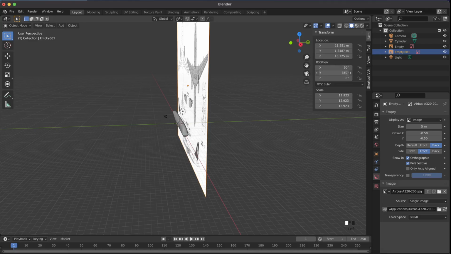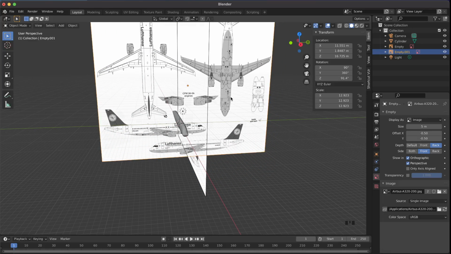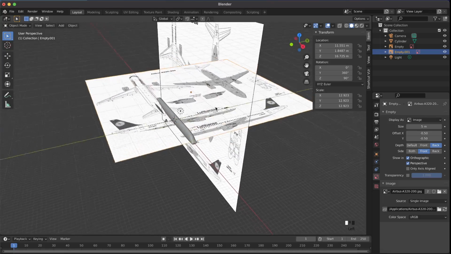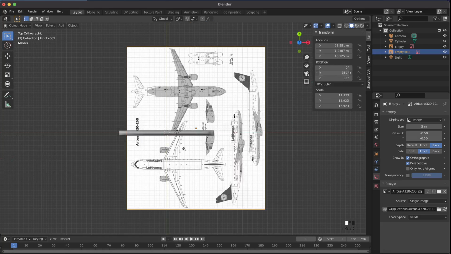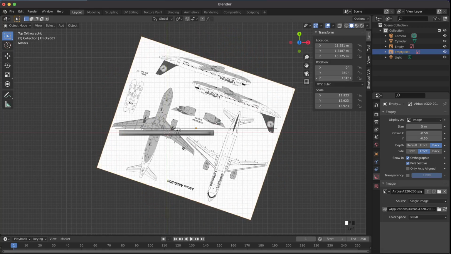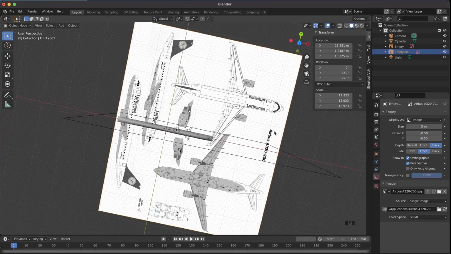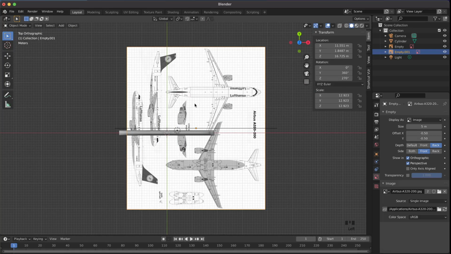in such a way that, how do I say it? So we're going to position it in a way that we can see the top view of our plane. So I think this is 90 degrees. This X becomes 0, so it's flat on the top. And then just click on Z here, and then Z becomes 270. There you go, beautiful. We have our lovely blueprint from the top.